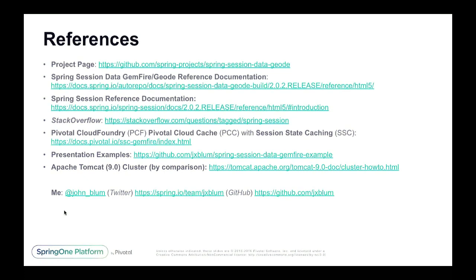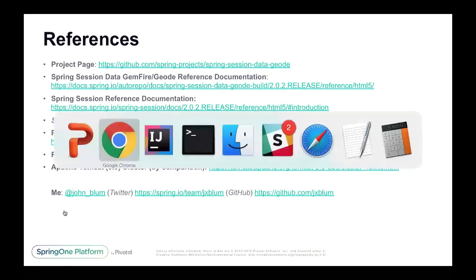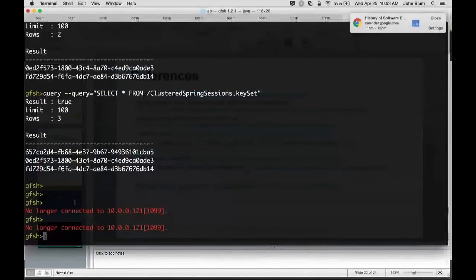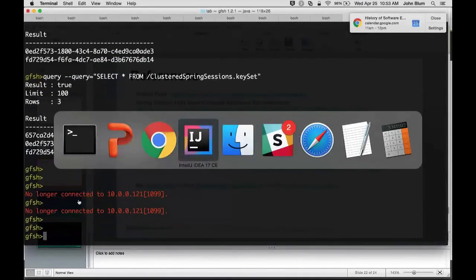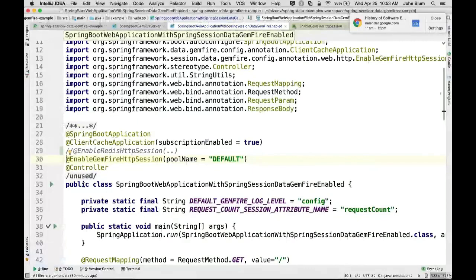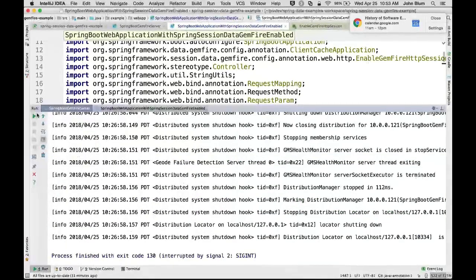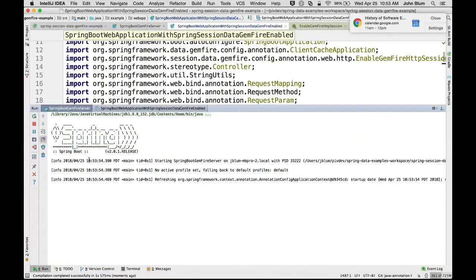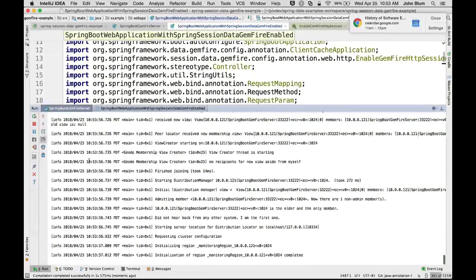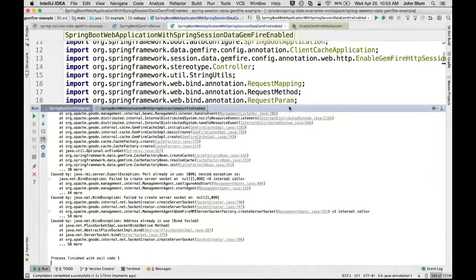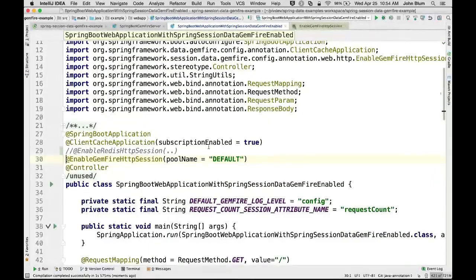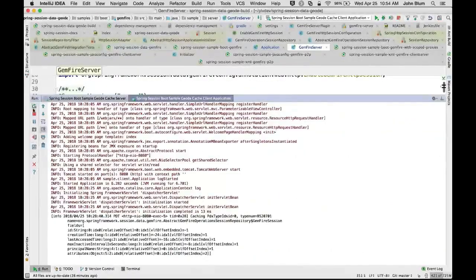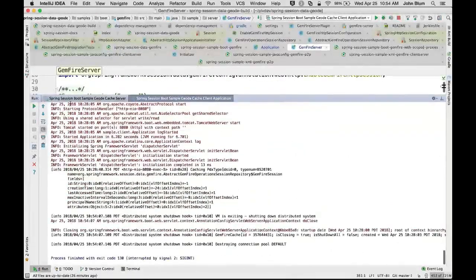So in Apache Geode and Pivotal GemFire land, actually I've already stopped my server, but let's give a quick little demo because it's actually quite easy to do. So start him back up. And this is where Pivotal Cloud Foundry is actually really highly valuable. Oops. Actually, I already have my server running in my other IDE. Let me stop that one because I want to actually use this one. Sorry, just one second. There we go.